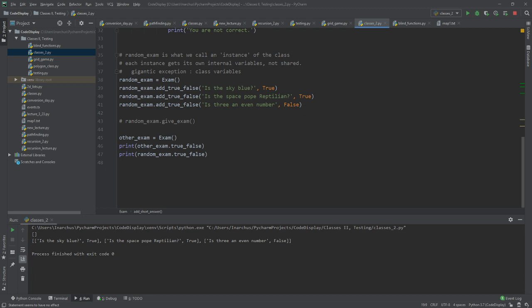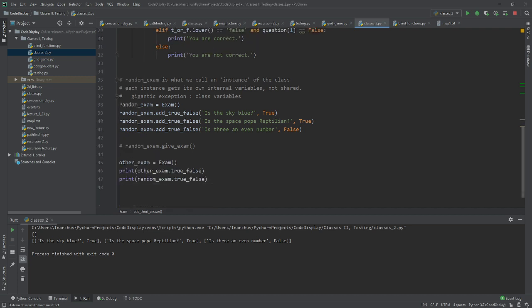So I think it's pretty obvious to see why classes can be a pretty important feature in development, and the reason is generally because classes allow you to stick a whole bunch of functions and a whole bunch of variables into a single object that acts just like another variable, and then you can pass that variable around, and that variable has all these functions still attached to it and all the variables still attached to it. So it's something very useful.